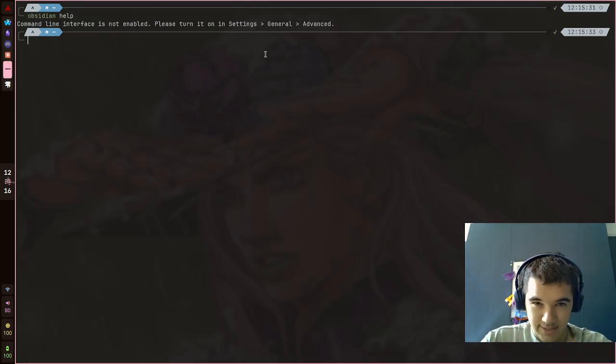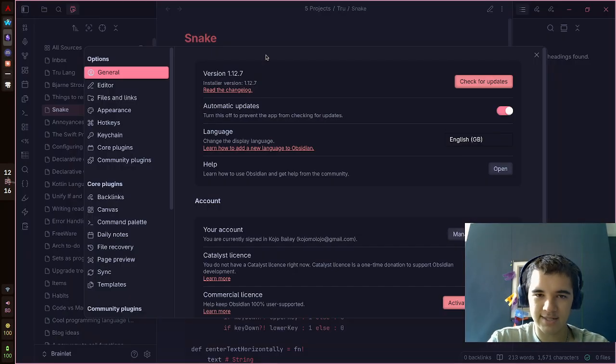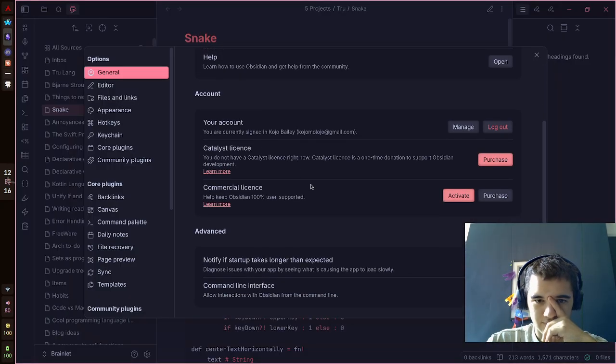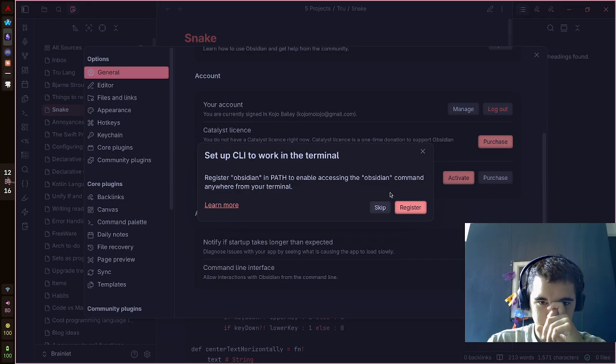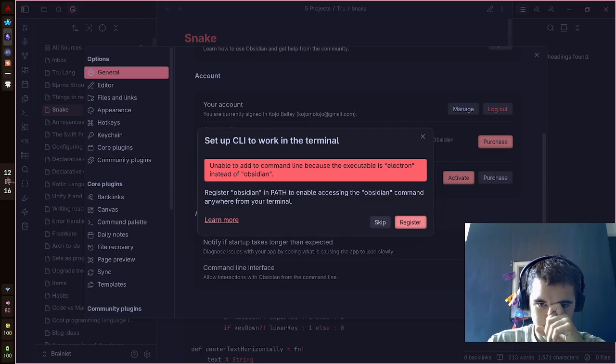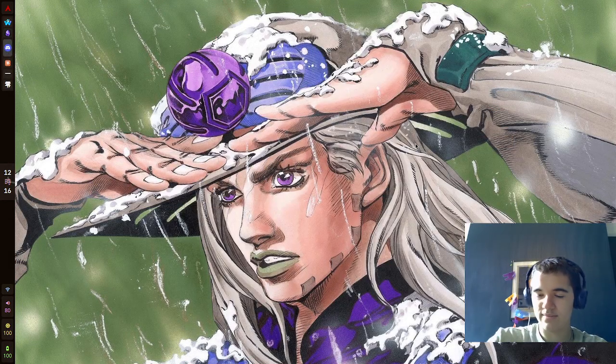Anyway, settings, general, advanced. Command line interface: allow interactions with Obsidian from the command line. Yes. Register. The executable is Electron instead of Obsidian. Are we dead? Boy, this is actually like a meme right now. Hold up. Discord, the official one.